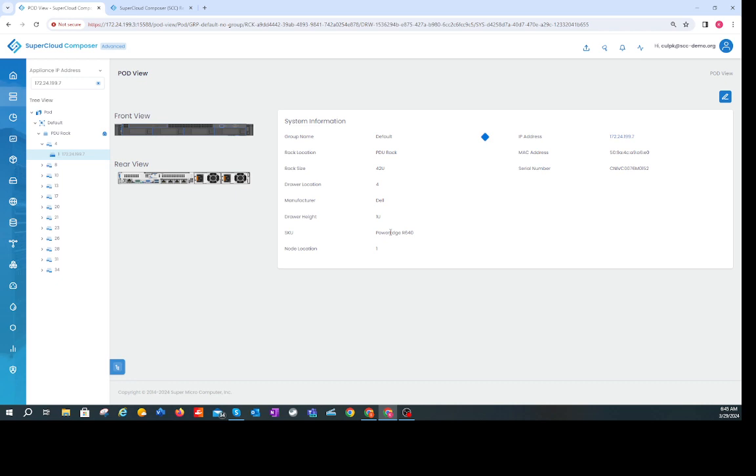Some of the information has been collected through what we call parsing of the Redfish endpoint, with the source of truth being the iDRAC 9 itself. And then when you actually register this within the drawer configuration or within pod view, there will be additional information that you will be prompted to add in.